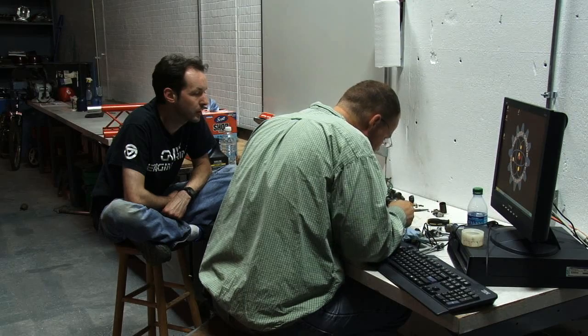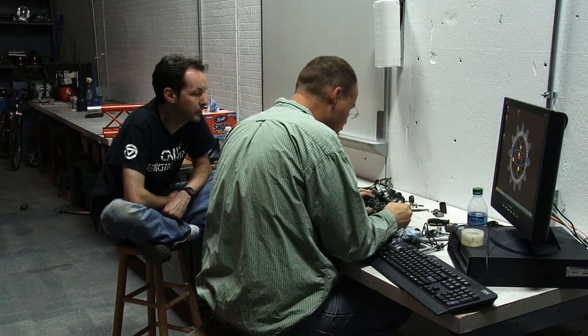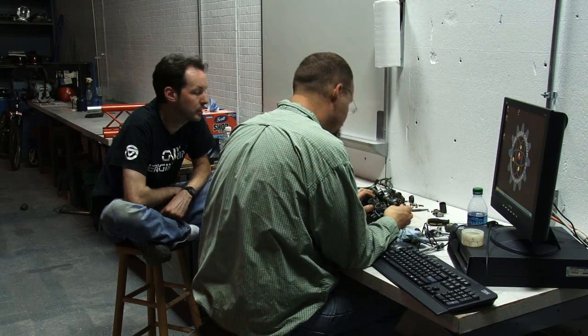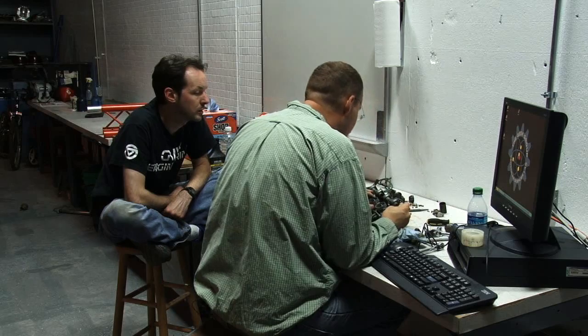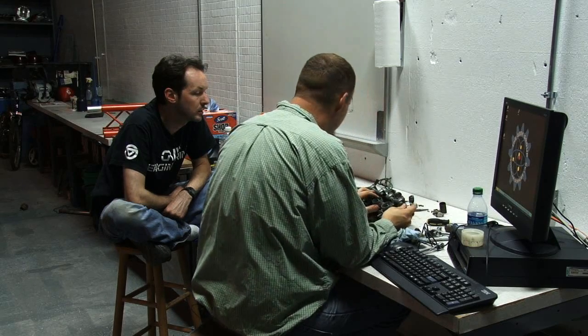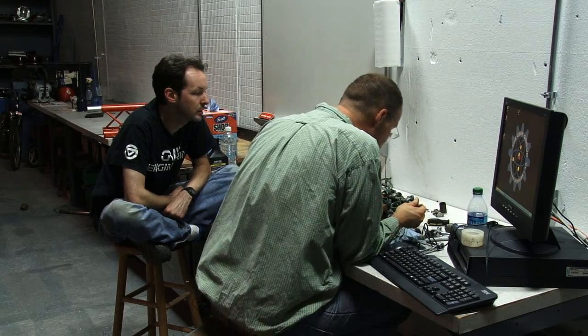So you push it in, get the screw engaged, take it all the way down, and then back off. 1 1/2, 1 1/4, 1 1/4. Yeah, you're right. These jets are made by a different manufacturer, they're not the stock jets, because those haven't been made in 20 years.